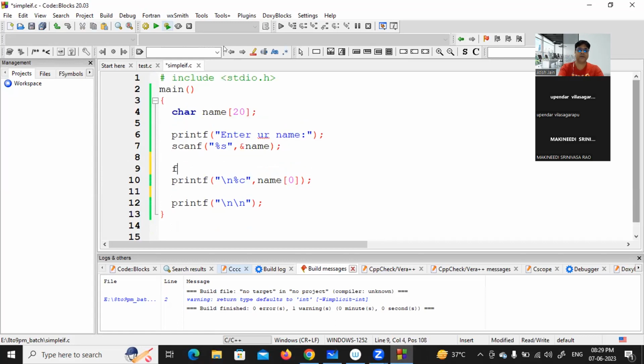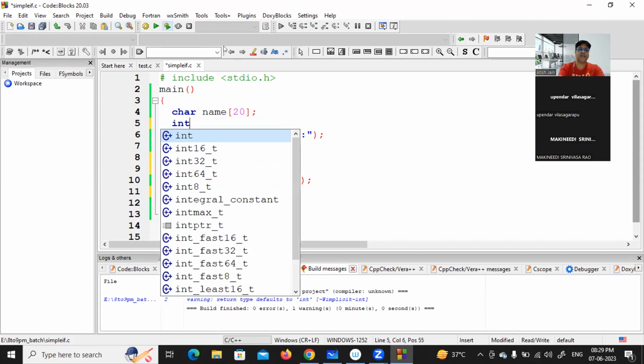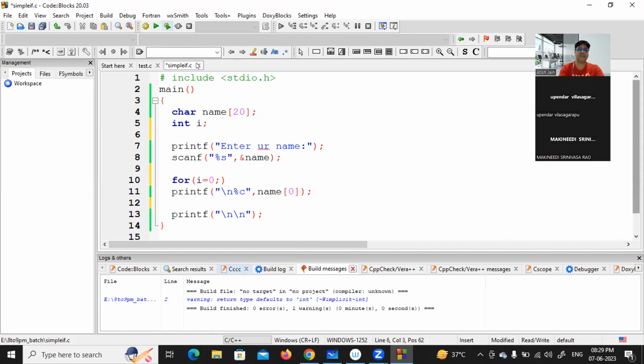Use a for loop for i equals 0, because the first character in the array is always stored at 0. And name of i is not equal to null character.